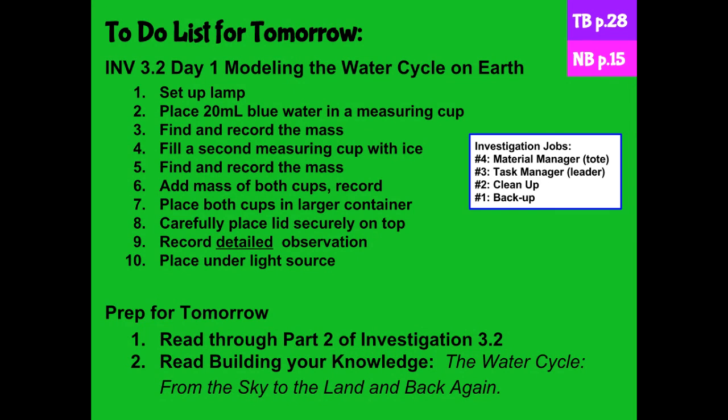You're going to be setting up a lamp, doing a lot of things with mass and recording the mass of ice and water and adding those all up. And you're going to be recording some detailed observations, and that will be placed underneath the light source. If we get time today, you're going to want to read through part 2, that's tomorrow, and then start reading Building Your Knowledge, the water cycle from the sky to the land and back again.